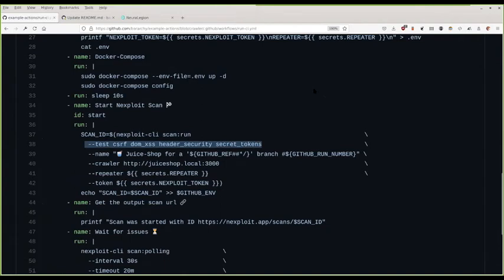Akash, scan polling ended with 502 bad gateway. Yeah, that's interesting. We'll take a look at why it happens. Maybe something's going on with the GitHub Actions or something. I don't know.